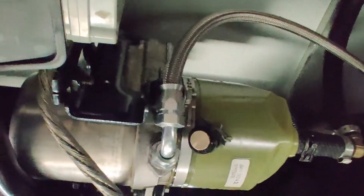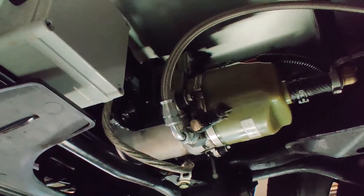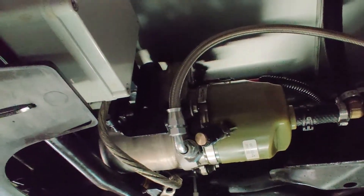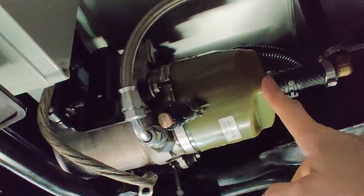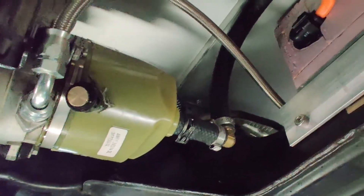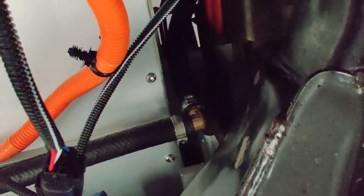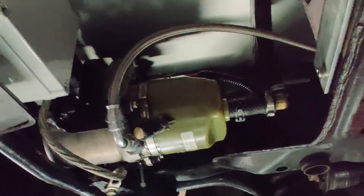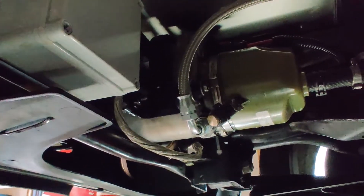Here are some details about the steering pump. I use the steering pump from a Volvo S60, and this is a pump that doesn't have a filler cap — it has a port for a hose that connects with the filler tank up there. You may have noticed that this pump is installed in a rather unusual way, more horizontal than vertical.